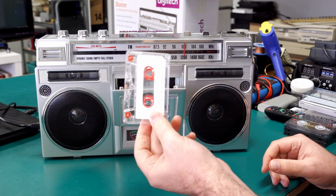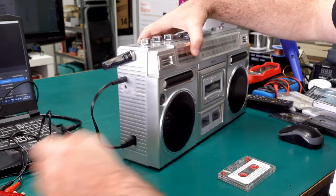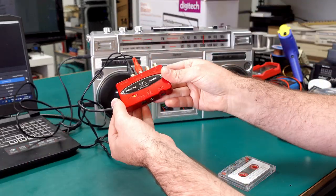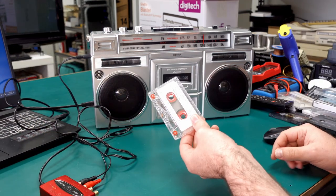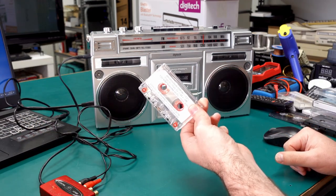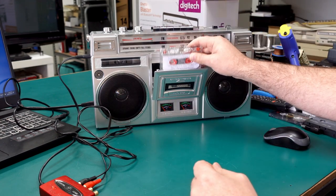So I think first we'll try out the wow and flutter, see what it's like. So to test this out, I'm using the headphone output into this little USB converter box so we can play this on the computer. And I'll be using this test tape, which has a 3150 Hz tone, and the WFGUI software, which is free to download.